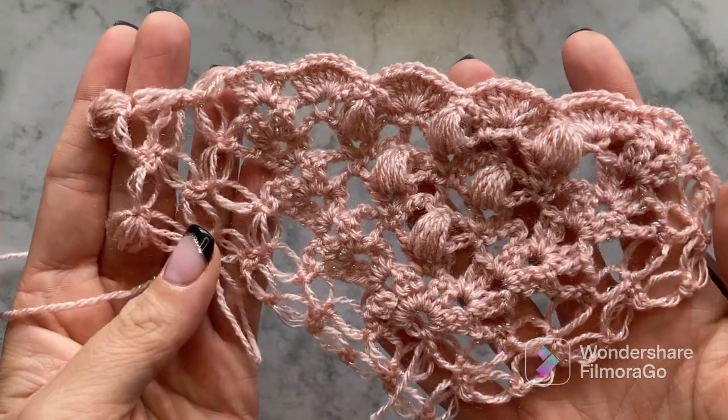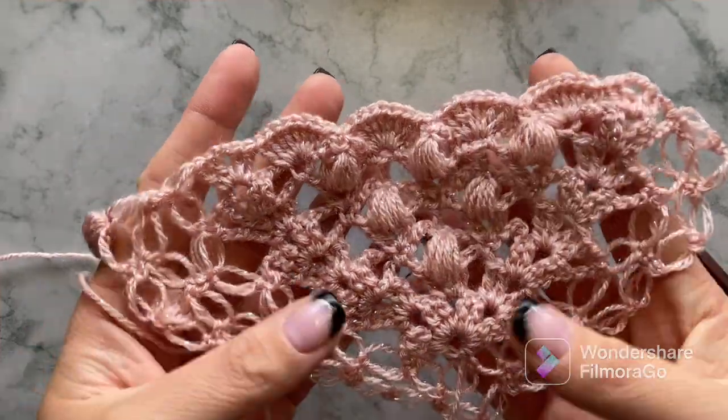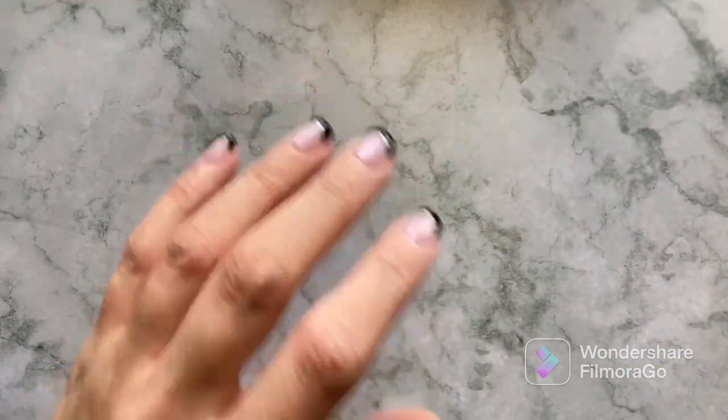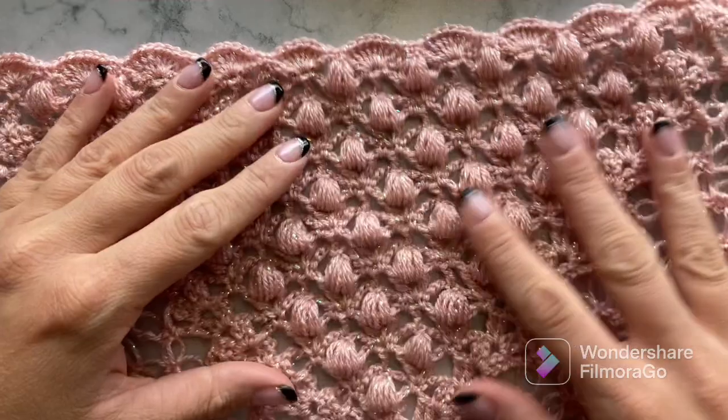This is such a simple pattern. The scarf is very easy to make. As always, the key to creating something beautiful is patience. Patience and perseverance.